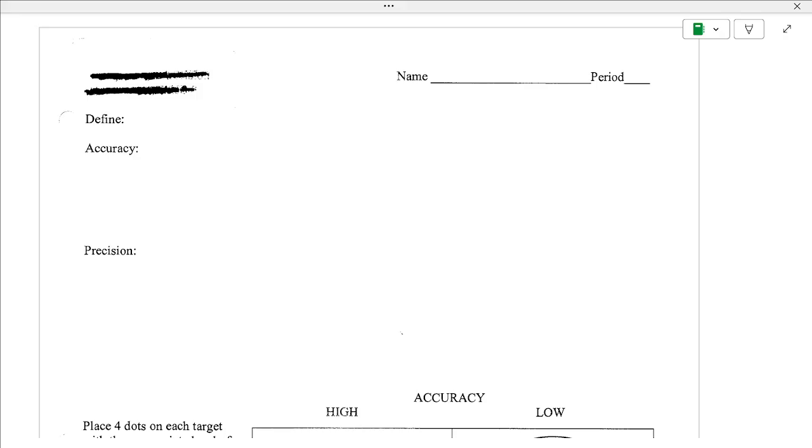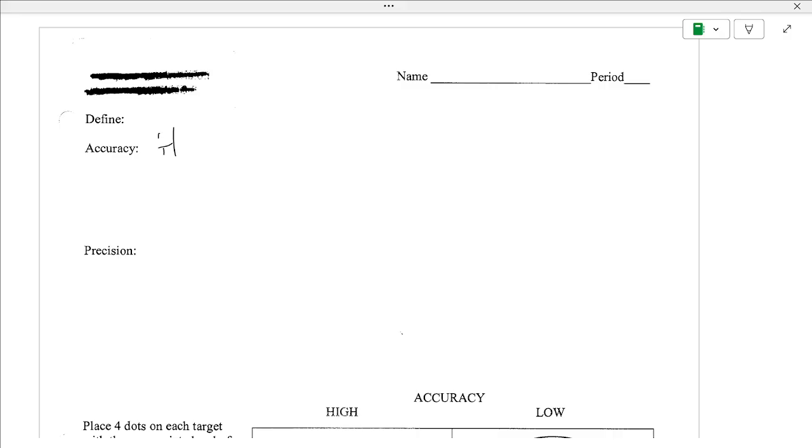We saw this last chapter with people who think odds and probability are the same thing. What's the probability something happens? What's the odds something happens? Feels like you're talking about the same thing, but they're mathematically a little bit different. Same thing here. How precise you are and how accurate you are are a little bit different. Here are the best definitions right here.